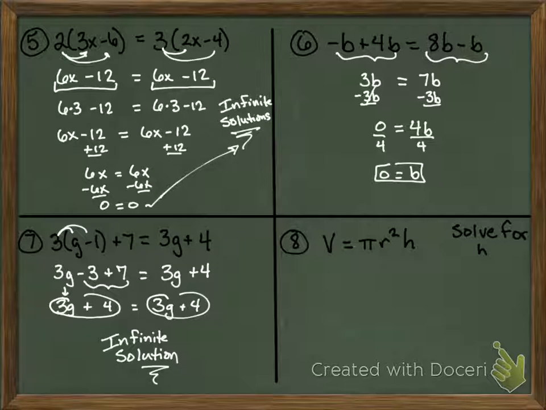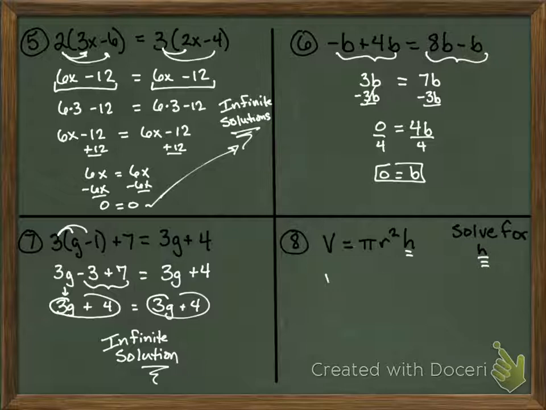All right. Now, what if I try to get you to solve an equation, solve something for just one of the letters, and there's no numbers involved? All right. Well, we can think about this in the same exact way. This is saying V equals pi r squared h, which is the formula for the volume, and we want to solve for h. Okay, so I want to isolate h and get it by itself.